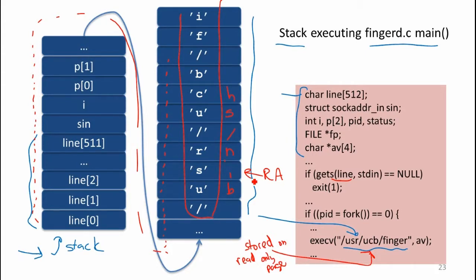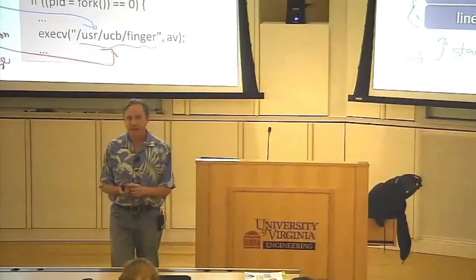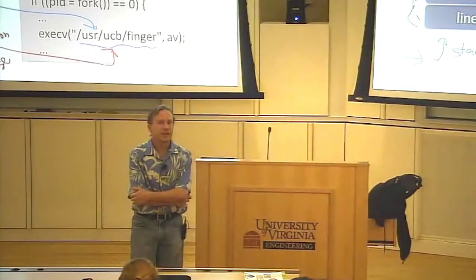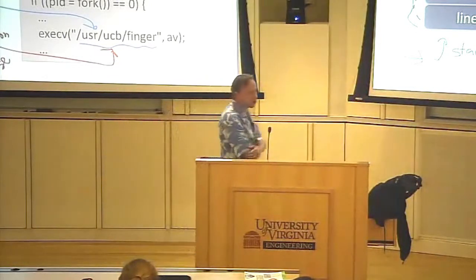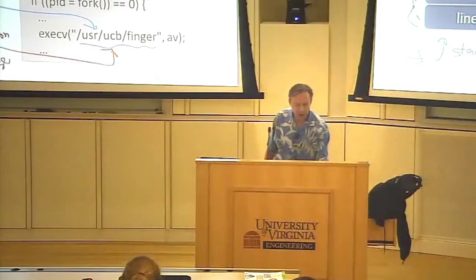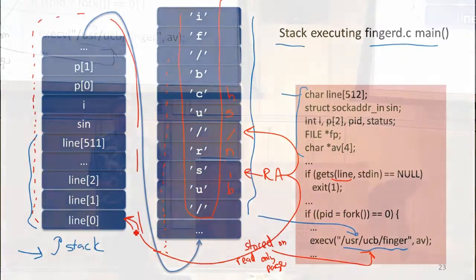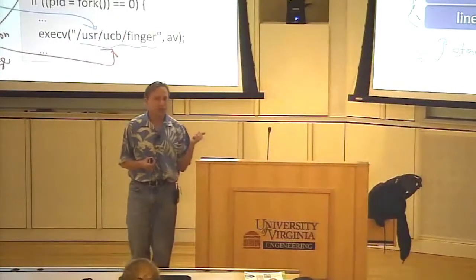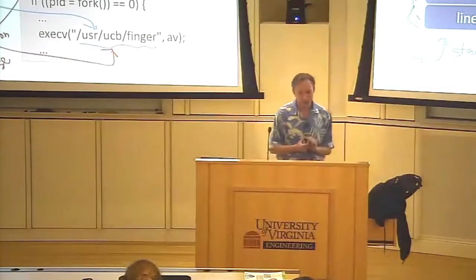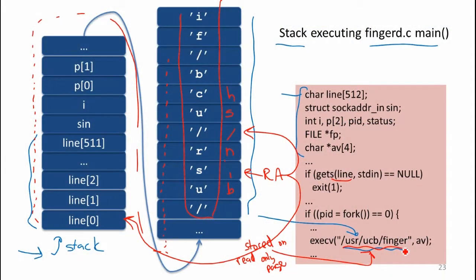Suppose we had our string literal stored on read-only pages. So you can't just replace the string literal in memory. But there are other things on the stack that you can do. Somewhere on the stack, there's a return address. That's where the code is going to jump to after that function ends. If you're trying to exploit this code, what do you want the return address to be instead of pointing to the right place? You want the return address instead of where it was pointing, now you're going to make the return address point to code that you can modify. We can make it point to here. Point to somewhere that you were able to write to, and then you can put whatever code you want there, and it's going to run that code. So that's the way most stack-smashing attacks worked, at least until it got harder.